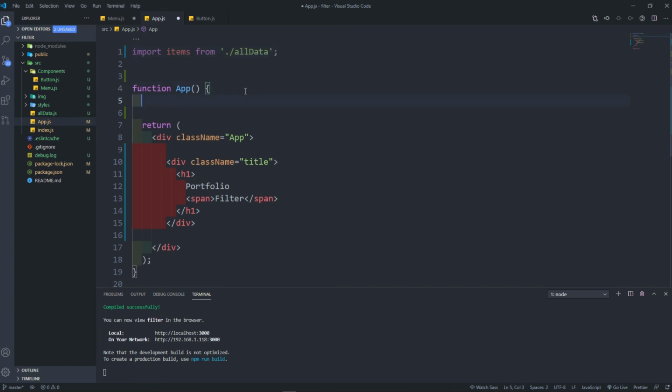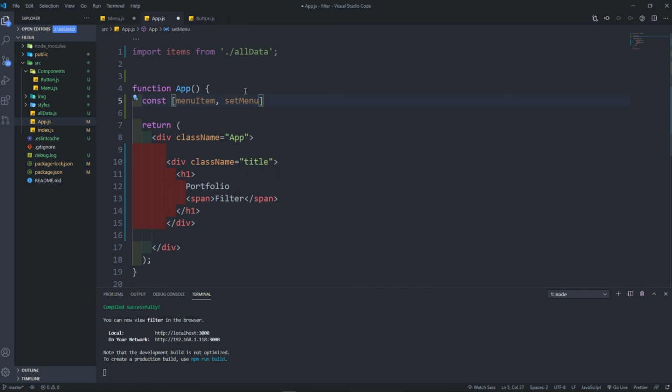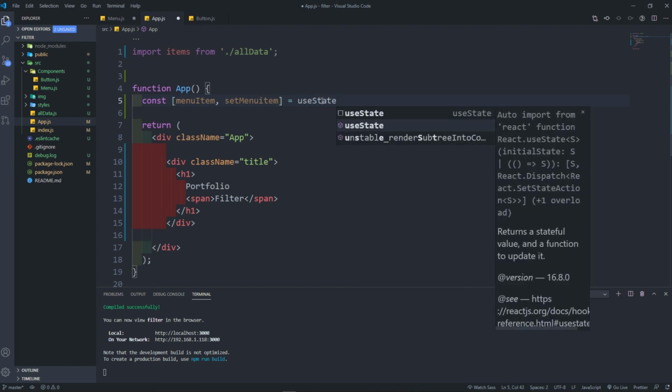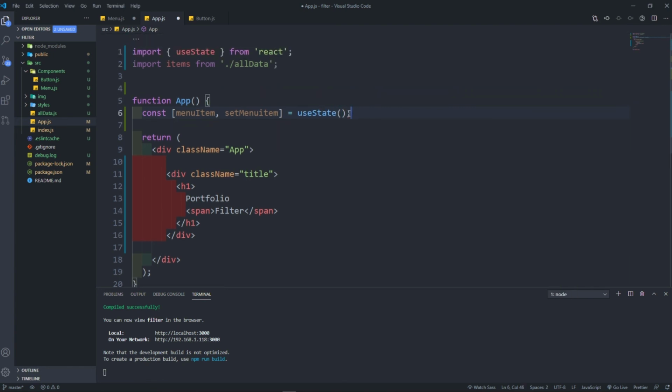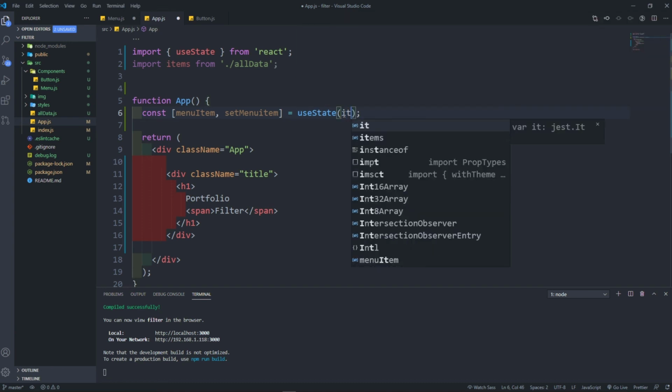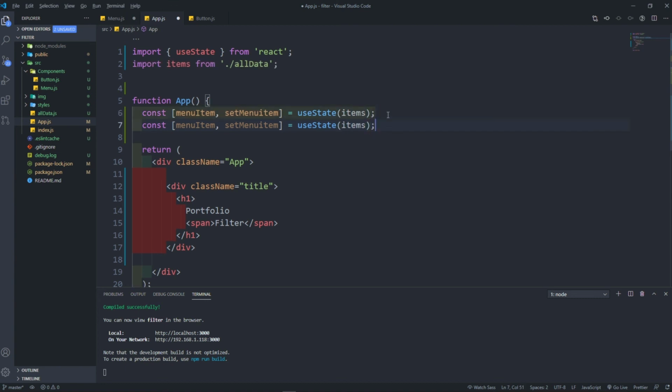I'm going to create 2 state values. The first one is going to be menuItem, setMenuItem. Okay, and then useState. So at the beginning, I want to have these items, and also I'm going to create another one.